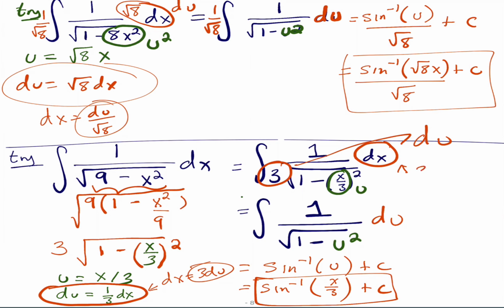So if I replace dx with 3 du, what do you notice happens with the 3's? The 3's cancel, right? And so you end up with du over square root of 1 minus u squared. Which is exactly the same thing. So again, it's whatever floats your boat. No big deal. Either option 1 or option 2. Okay, questions? No? Okay. All right.